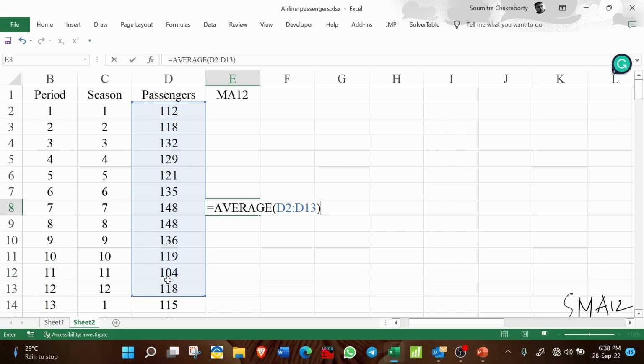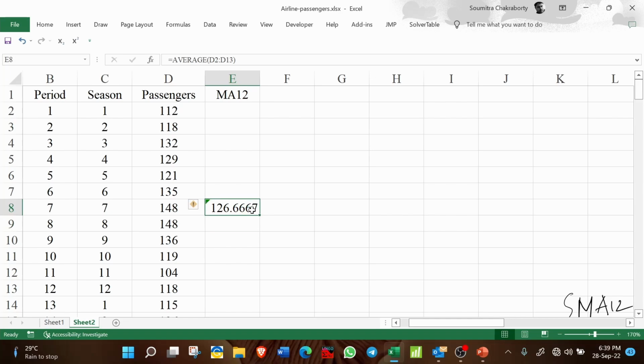Normally when you perform the moving average, the first 12 numbers average is written in position 13, but in this case you will write this in the 7th position. If you are confused, then just remember that you will have to leave the first 6 rows. Why first 6? Because the number of seasons here is 12. So number of seasons by 2, that many rows you have to leave and then calculate the average of first n seasons.